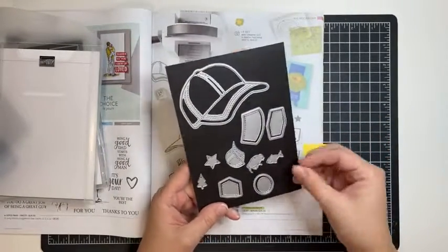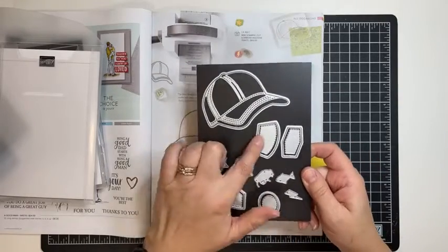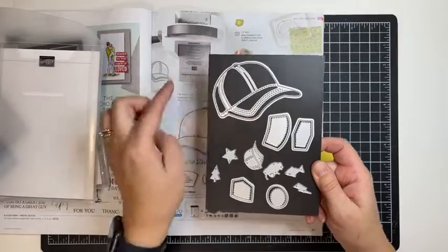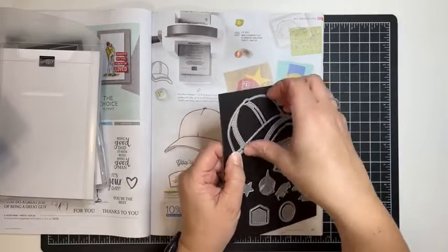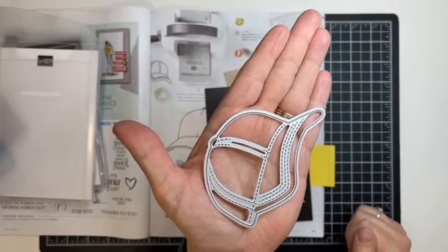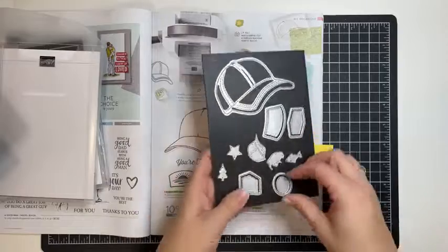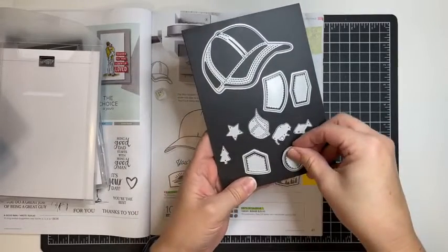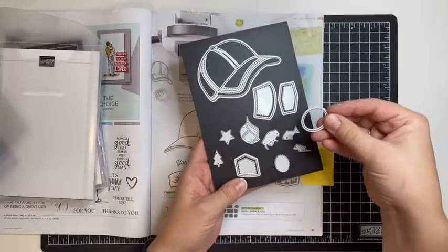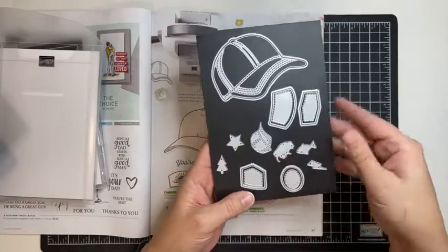They have these little tiny emblems that you can put, different patches for the front of the hat. This hat is pretty decent sized. If you can see, it's about the size of my hand. And it's got all that wonderful stitching that we all love. And these here, I'll show you the best way to die cut these out, but they have the outline and then they have the stitching, and I'll show you that on our project.